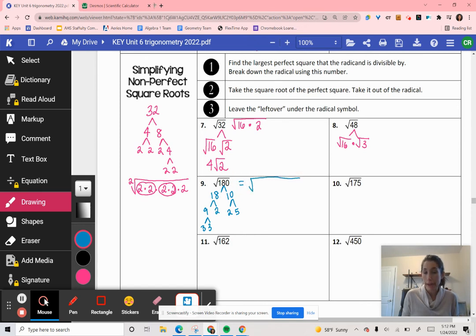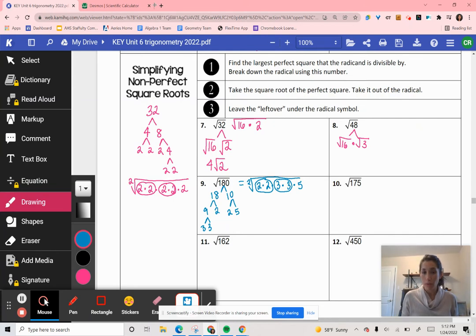Okay, so now with my prime factors, I'm going to write this out. Another way to say 180 is, I like to just list out the numbers grouped together. So we've got a 2 times 2, 3 times 3, and then we've got the 5. So if I were to multiply 2 times 2 times 3 times 3 times 5, it's really the same thing as 180. And remember, because we're looking for square roots, I need groups of 2 numbers. Okay, so 2 times 2 is 4, 3 times 3 is 9, 4 times 9 is 36.